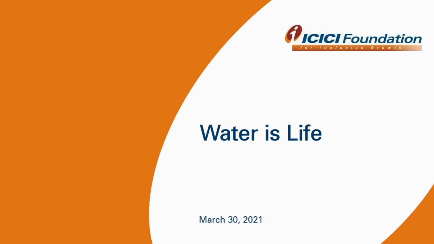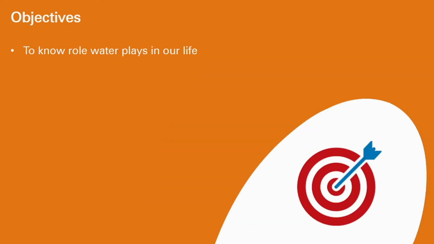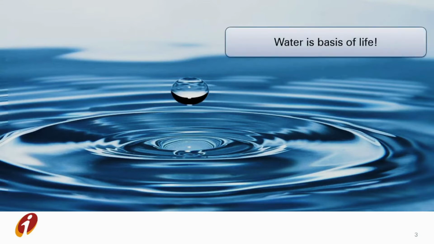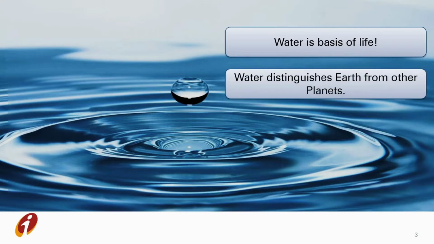Water is life. In this video, we will know the importance of water and the different roles water plays in our life. Water is present all around us, whether it's in soil, plants, or our own body. Did you know that the body is made up of 50 to 60% water? It maintains body temperature and other bodily functions of all vital organs.